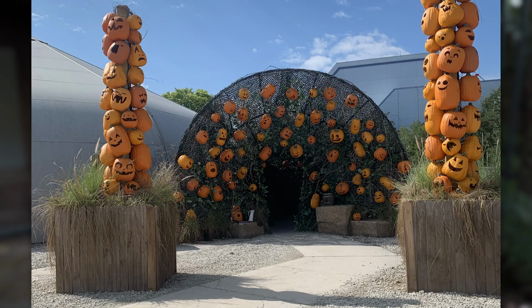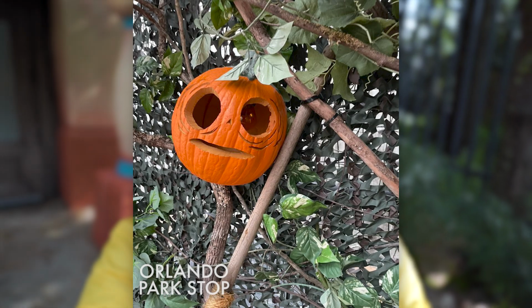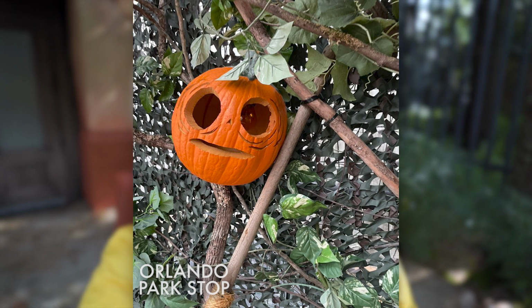Last year there was a haunted house called Wicked Growth, Realm of the Pumpkin Lord. It was about witches and traditional Halloween, and the entrance of the house was you walking through this tunnel with 200 pumpkins. One of the pumpkins was very cute. It had a little derpy face, and it kind of caught the attention of a lot of the Halloween Horror Nights fans, and they named it Lil Boo.